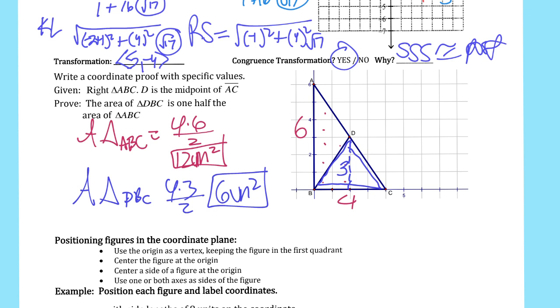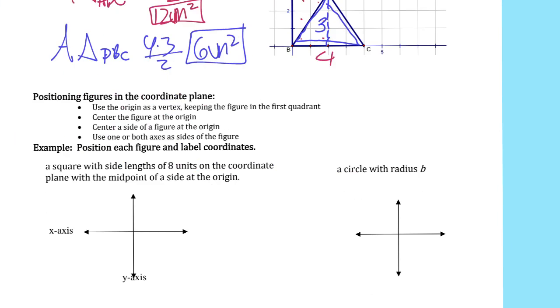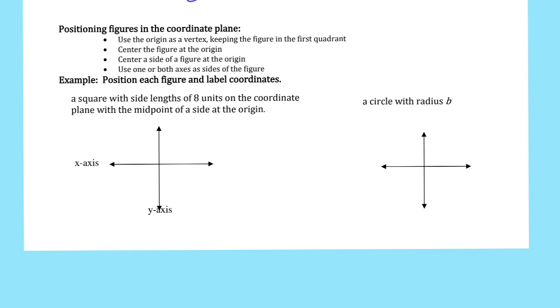The next thing is, can you hear directions and draw what they say? And then can you hear directions, but then also label the vertices of the shapes that you made? Okay, and so there are easier and harder ways to draw them. So here are some hints to make it not as terrible to do. Make sure you place the origin at a vertex. And so if you're making a rectangle, rooting it by the origin would probably be a good choice. Okay, or center the figure at the origin. So one of those two would probably be a good choice.